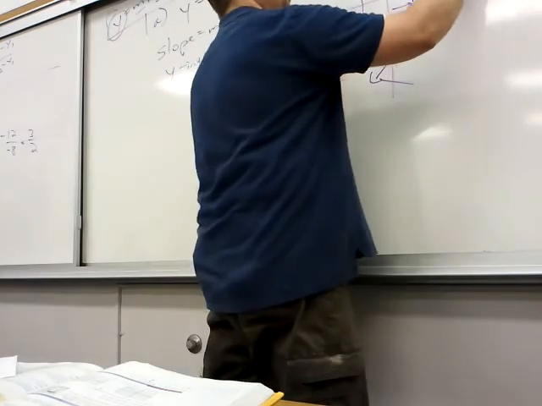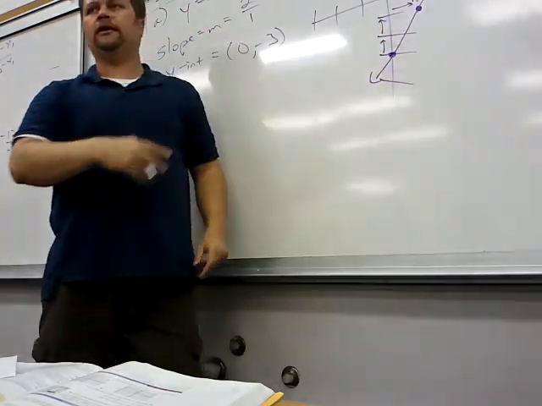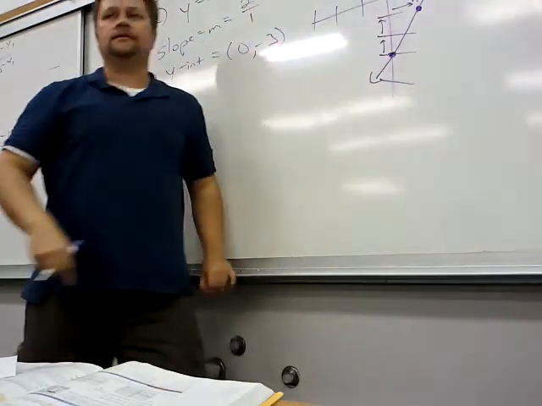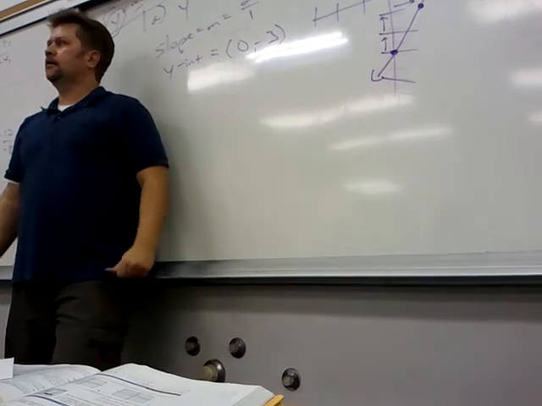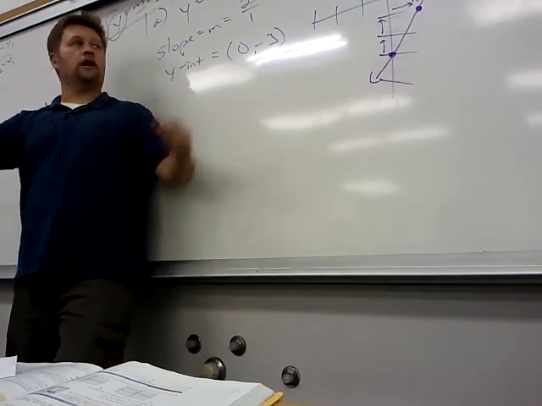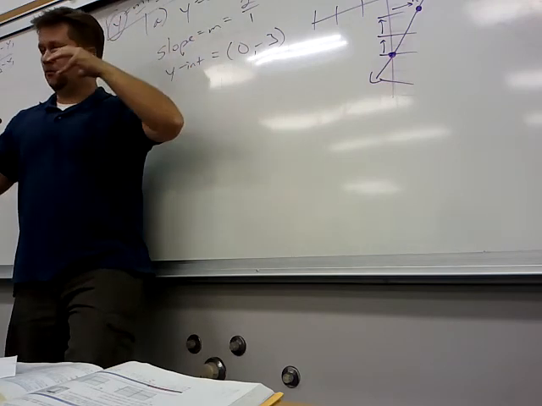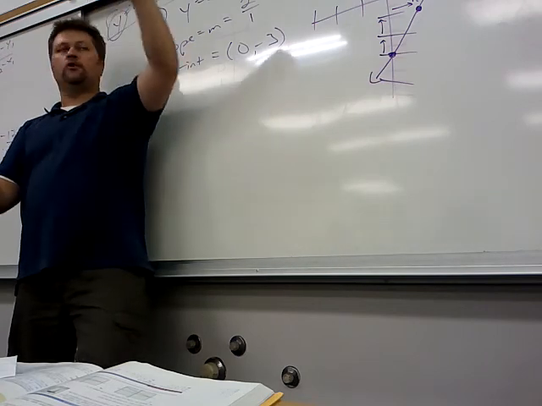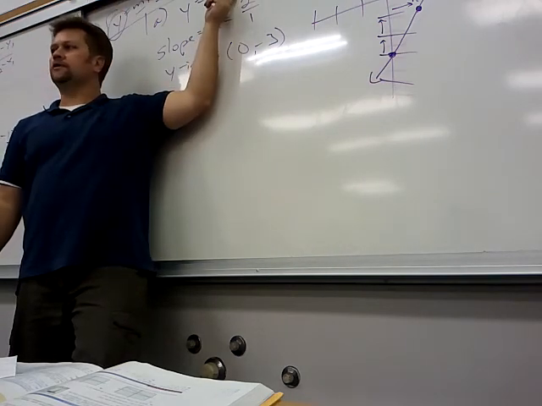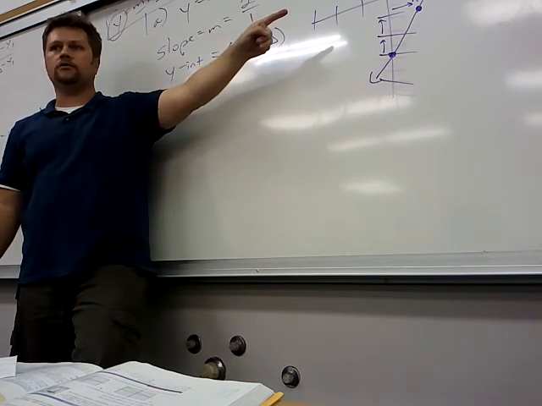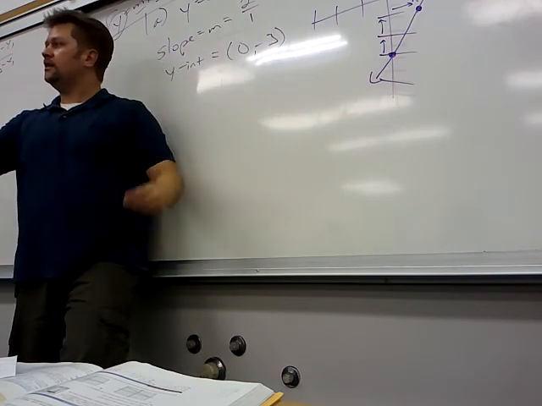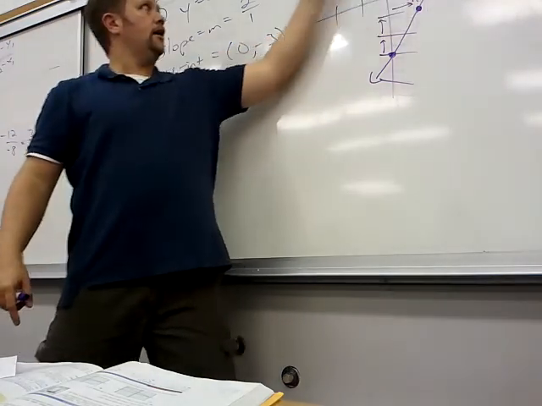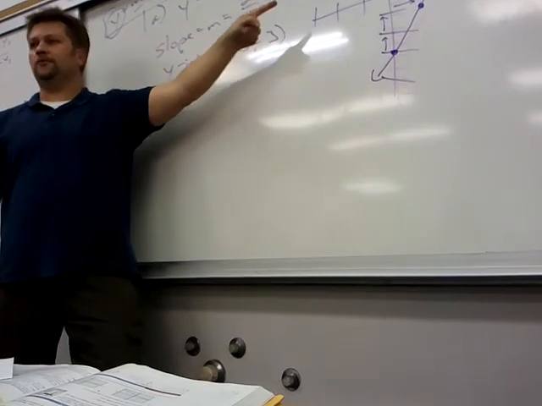Who can tell me, well, first off, what point is this? Everybody should be able to tell me. What point is that? 2, 1. What should be true about that point because it's sitting on that line? It should do what if I put it into the equation? It should work, right? The line is a quick answer to the question, what are all the solutions to this? Any point that my line goes through should work here. So it's a nice check of your work to plug in a point that you get to and just make sure it works. If it doesn't work, you screwed up somewhere.